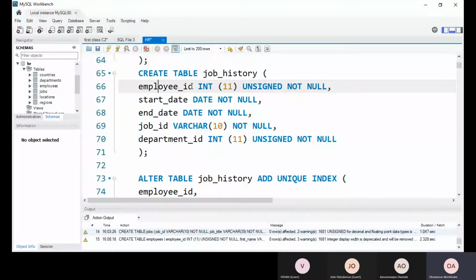What happens? Her job history changes from HR to data analyst.